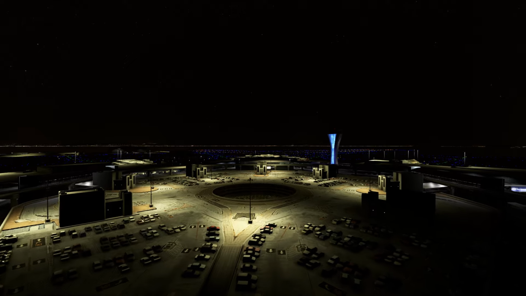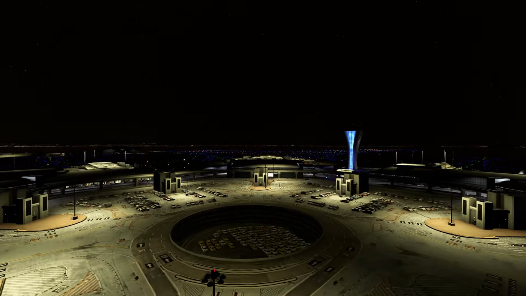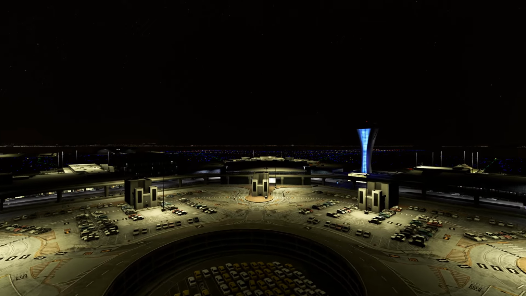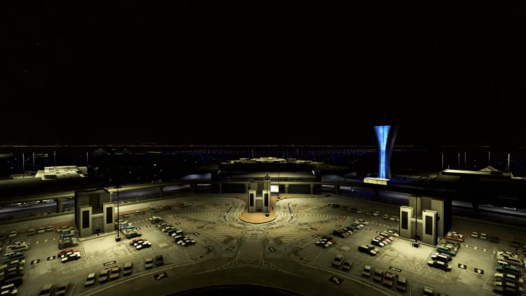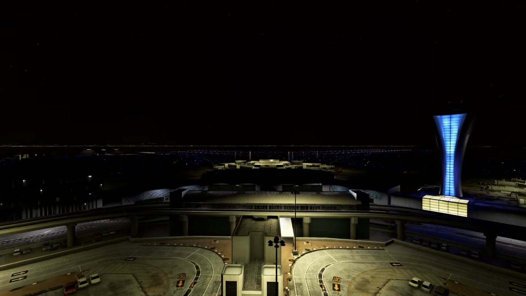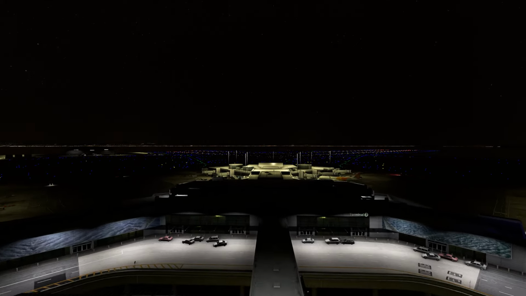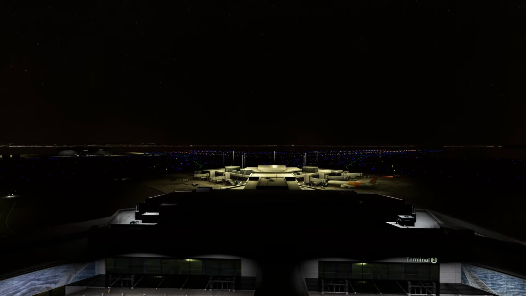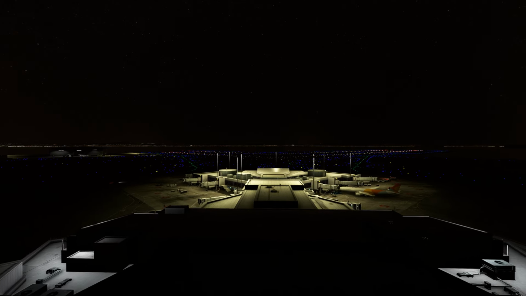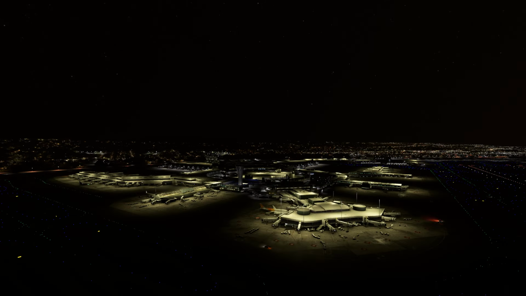And there you can see two of the trains. Honestly, having them lit up at night just makes all the difference. And you've got that wonderful glow on the control tower building there. Train station down there below. Terminal 2. Okay, so that was night time.